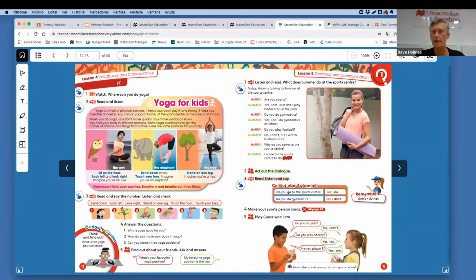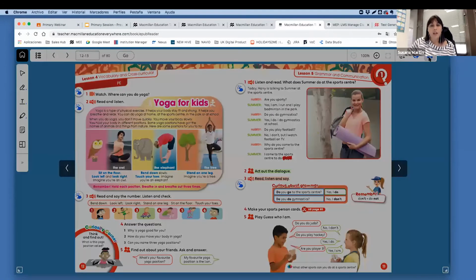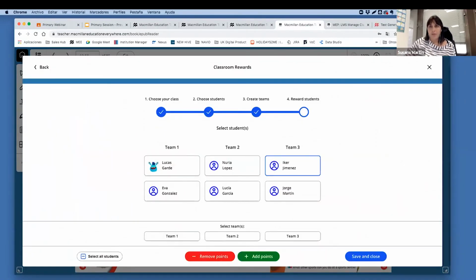And can you save that to the next class, or do you have to regenerate them? No, the teams that we have created will be saved in the cache memory for 1 hour. So you can open this reward section anytime, for example, now during a lesson, and the teams will remain exactly the same. Okay, so you don't need to create the teams every time you want to use this feature.